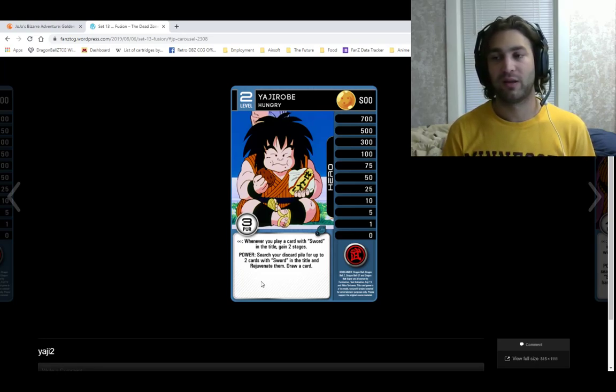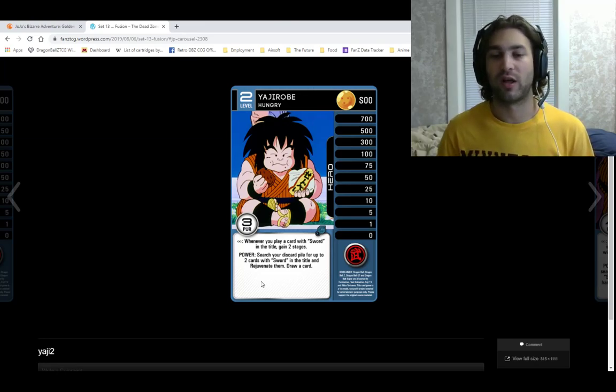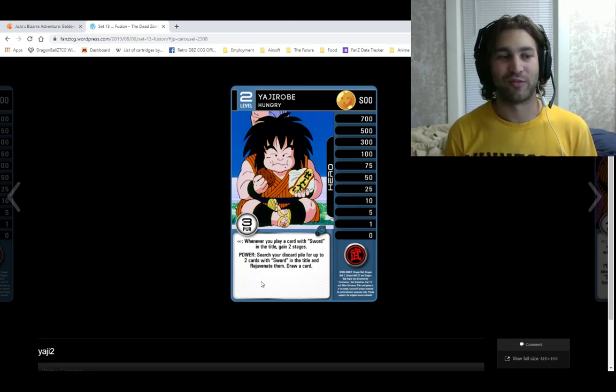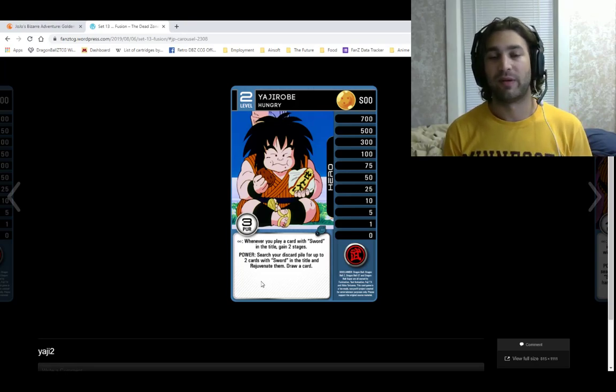The red, I think, what is it? Red Left Blast. The next time a player rejuvenates, you get to draw a card. That card will do literally no damage with Yajirobe, but it would be something that you could run with his level 2 here. But again, drawing a card is just always good.